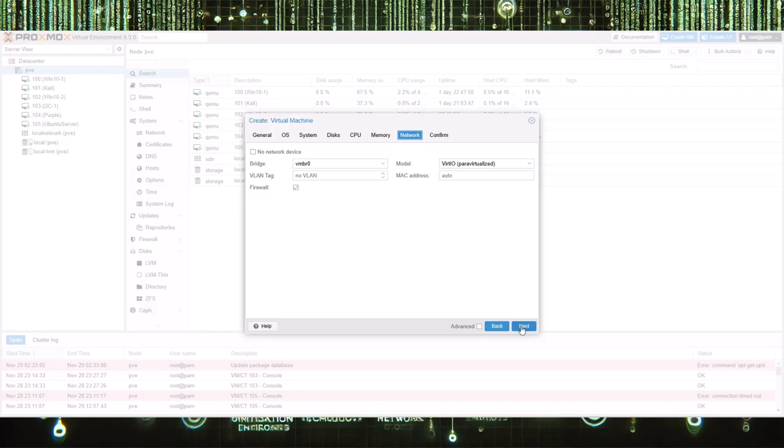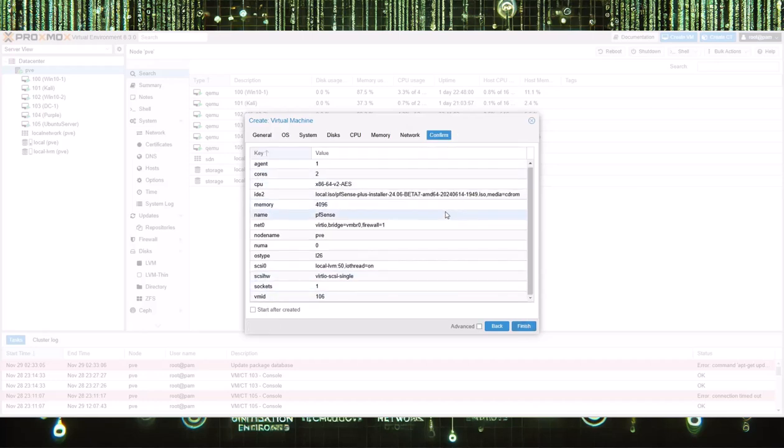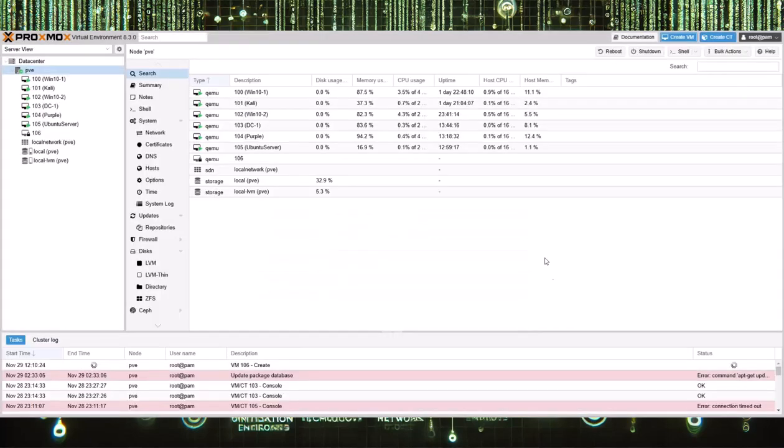Right now we're just going with the basics. We will add some adapters later. And we'll select finish. Now we go back to our main interface.